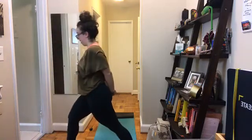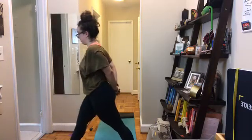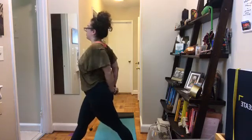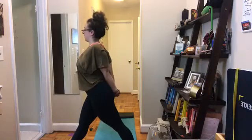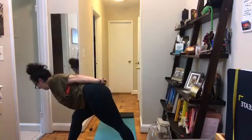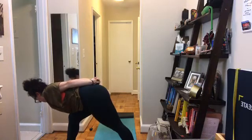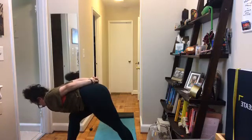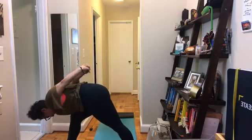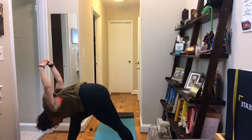Walking your right foot back. You can take a bend of that left knee, or you can come down with the straight leg if you prefer. Opening your shoulders and chest, squeezing shoulder blades together, pull your belly in, hinge forward. Remember, totally okay to take a bend in that knee. Pressing equally throughout your foot, heel, big toe, pinky of the front foot. Bring your arms up overhead if you prefer.